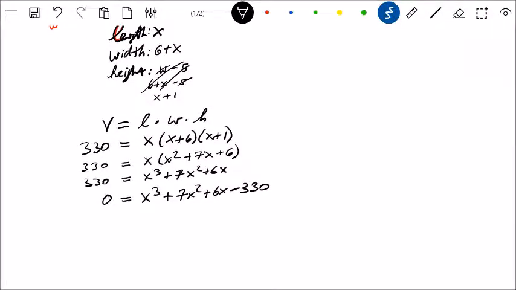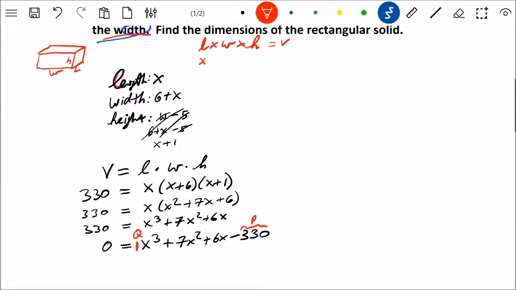Well, what we now see is we have a q. I'll make it a capital Q this time. A Q here of 1 and a P of negative 330. So our possible solution set numbers, oh my gosh, we're going to have a lot because plus or minus 1, well, 330 would have a plus or minus 2 in it. Would also have plus or minus 3. I don't know, 4 would go into it. I'd have to start playing with it. Then I'd have 110. I'd have plus or minus 330. And who knows how many others.